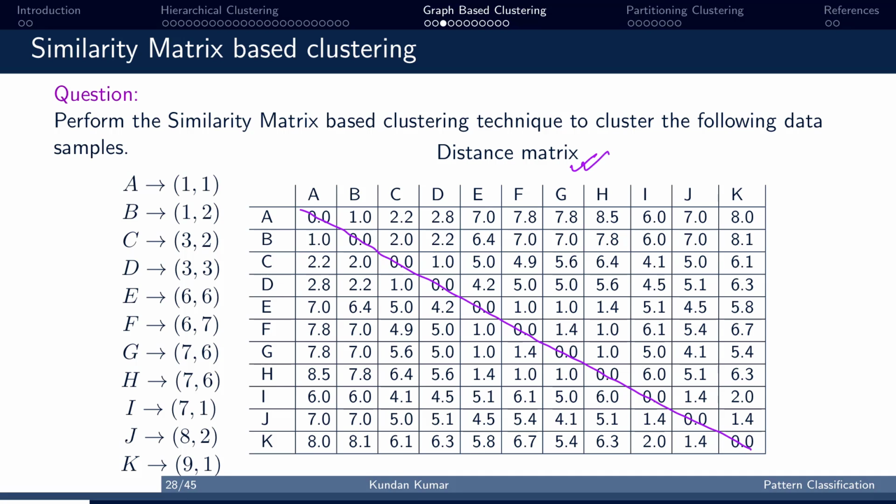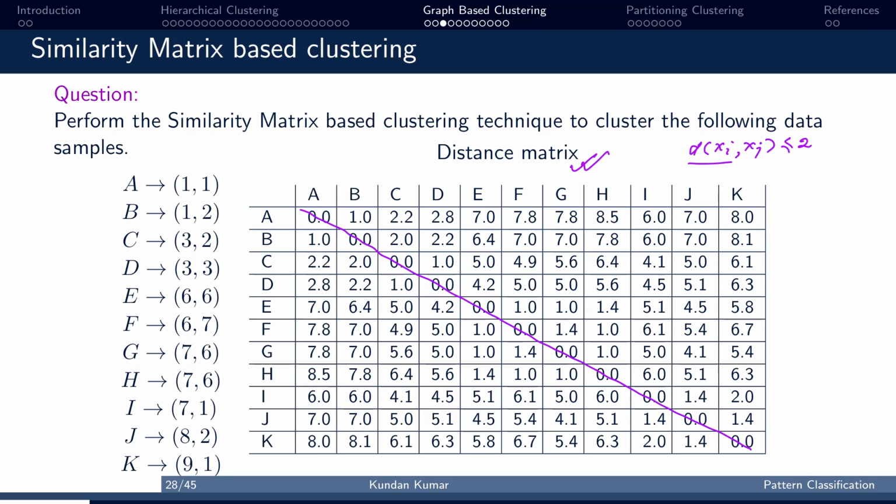Now from this distance matrix we have to compute the similarity matrix based on some criteria. Suppose in this problem we are given the criteria that d of xi and xj, that is the distance between the ith data sample and the jth data sample, is less than or equal to 2.